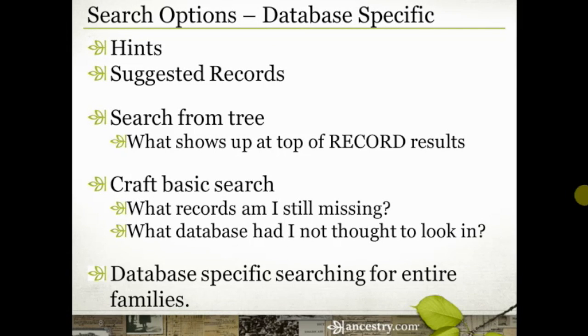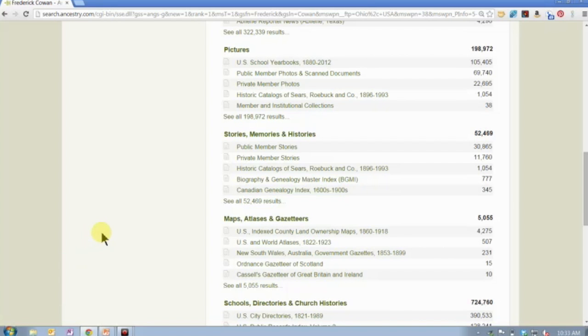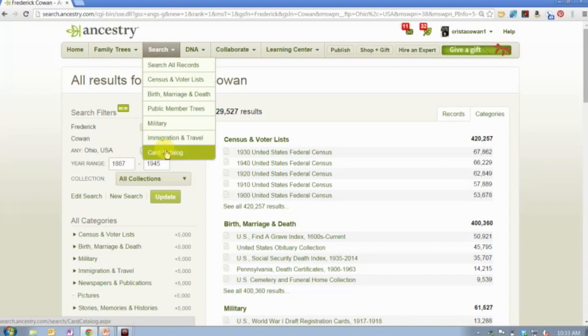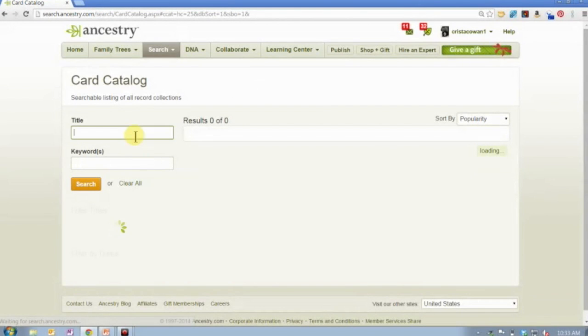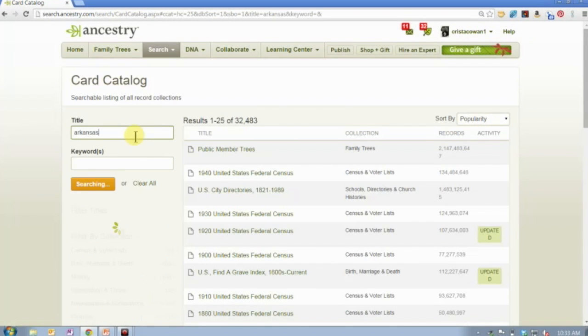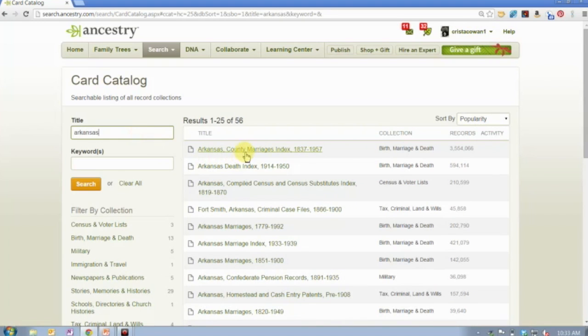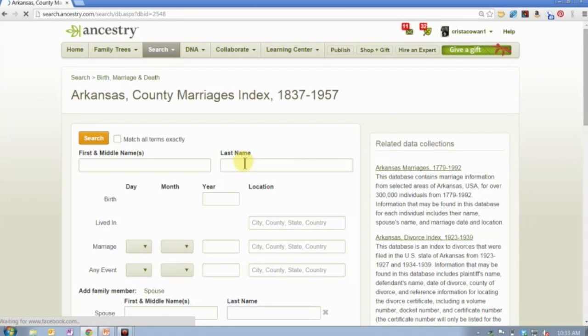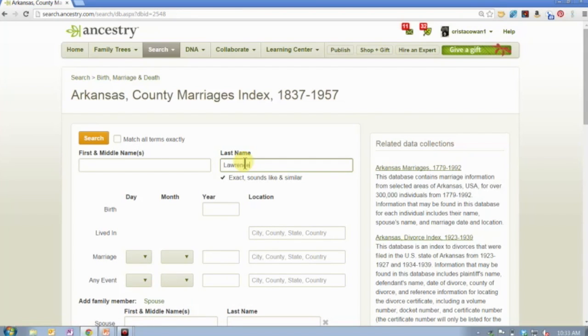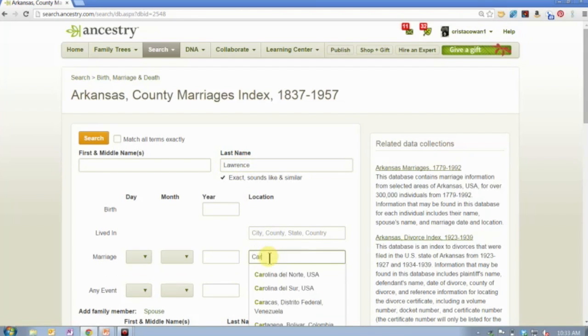And then the final process in my search process, right? I go through hints and then suggested records, then I search from the tree, then I do basic searches, then I do database specific searches just to see what I can find. And oftentimes I'll do that for entire families, right? Rather than doing a database specific search for the person that I'm looking for, I'll do a database specific search for a particular surname in a particular location.